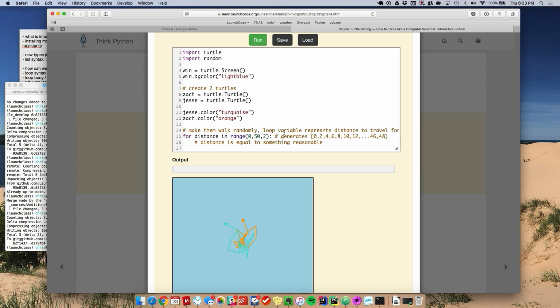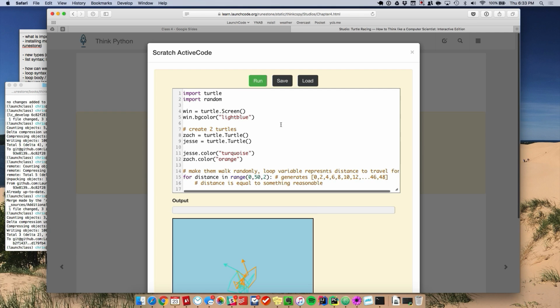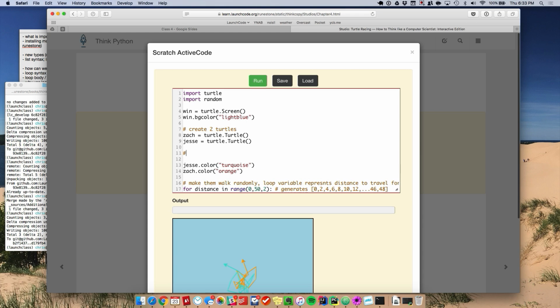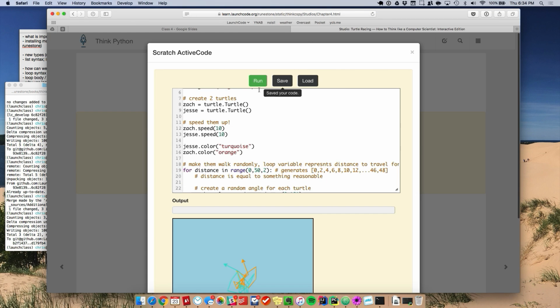So a couple things I want to do right now. That took a lot of time. That was slow. I'm impatient. I'm going to make these turtles faster. How do I do that? I set their speed, right? Speed, and I can do this. I just happened to do this afternoon, so it's fresh in my mind, but this can be a number between 1 and 10. I'm going to make it 10, just to go as fast as possible. Jesse.speed, 10. All right, save, and now this will go a lot faster.